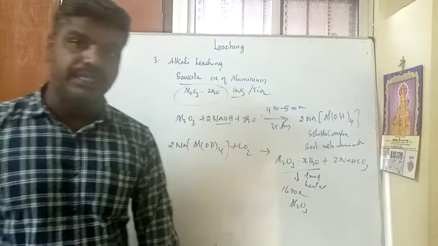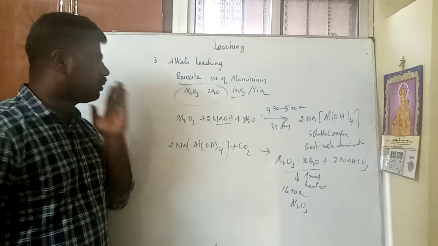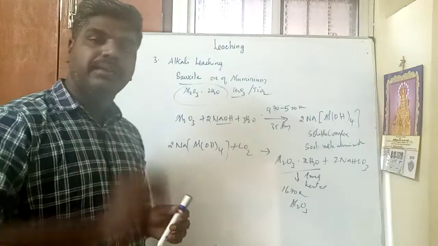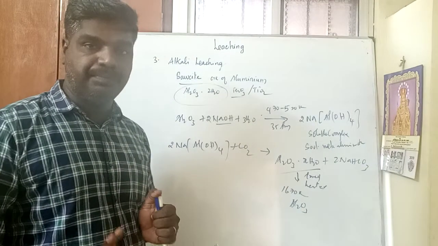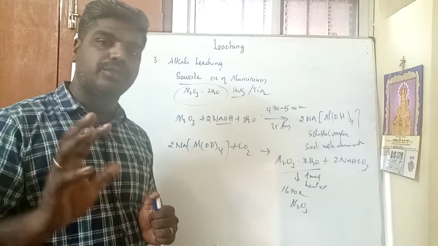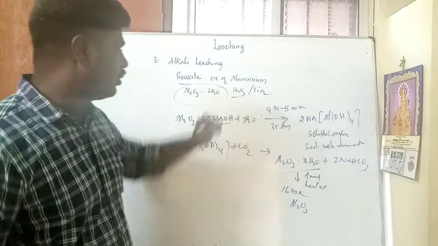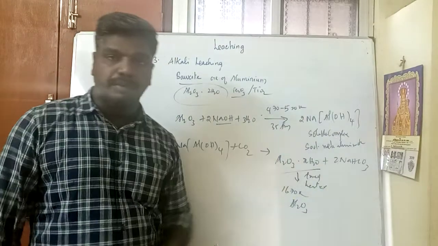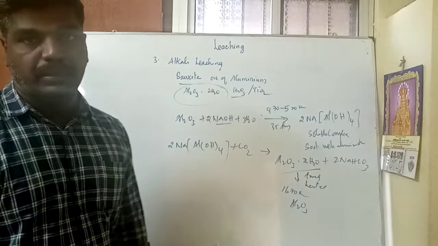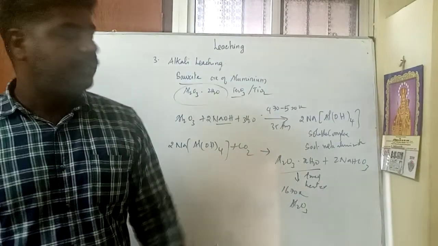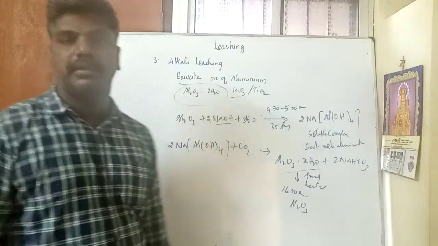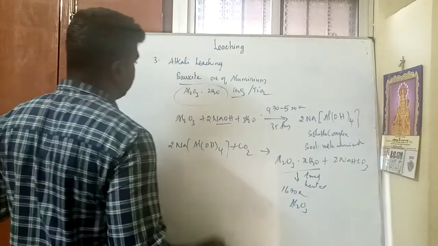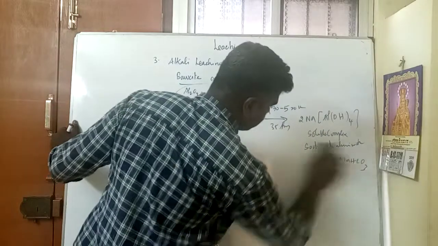Next topic we are going to study that only. So this method is called as what? Alkali leaching. Alkali leaching is nothing but removing unwanted earthy impurities. For that, the ore should be crushed and powdered and mixed with a suitable solvent like sodium carbonate or sodium hydroxide. It forms a soluble complex and impurities are insoluble. The impurities are separated. From that complex, we recover aluminium. This method is called as what? Alkali leaching.